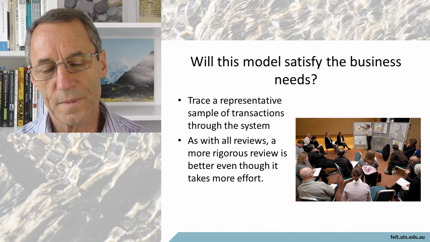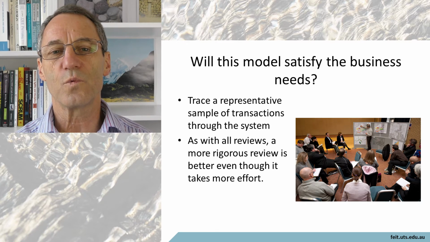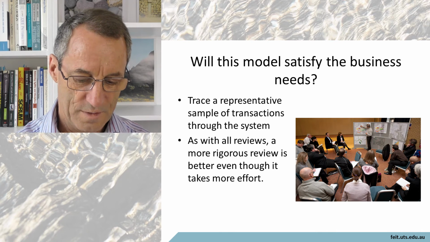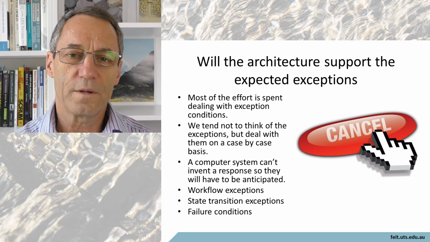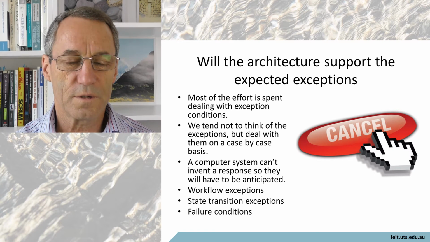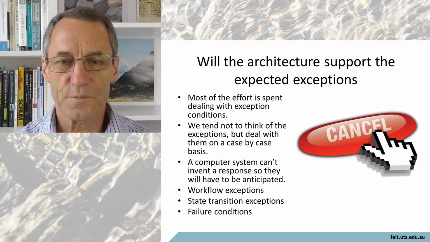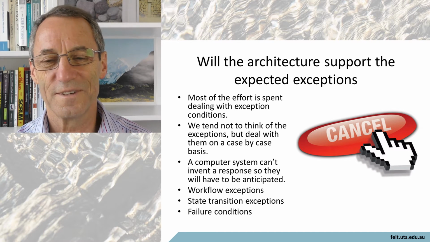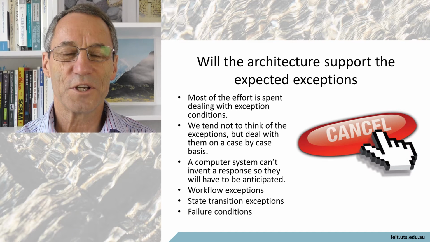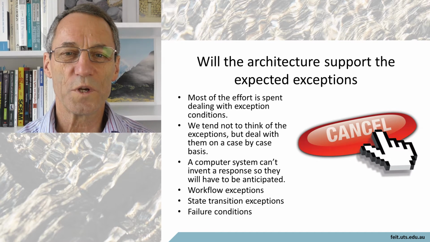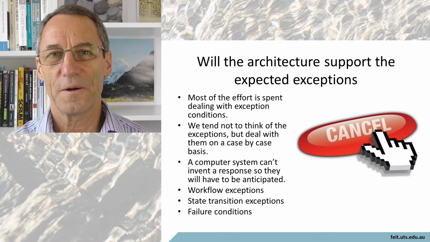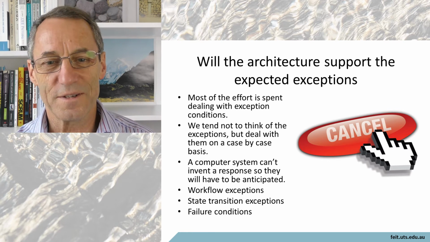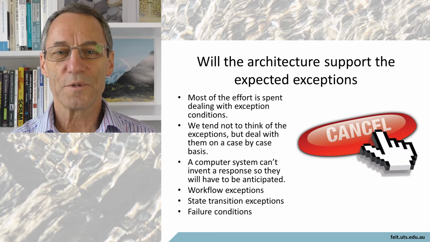And the note there is that this is a fairly rigorous kind of review, and with all reviews, rigor takes time. Now we know, after we've done that, the architecture supports the expected conditions. Now, does it support the unexpected conditions? Now, by unexpected conditions, well, unexpected is unexpected, we're talking about the exception conditions, and we should reasonably look at those, because these are what occupy about 80% of the effort. It's not the normal case that matters, that we assume we can do. It's what happens when things get tricky.